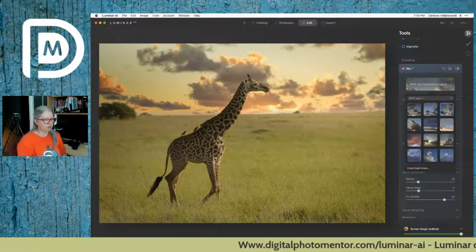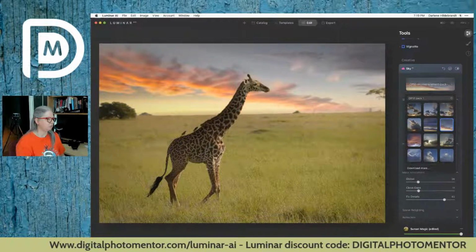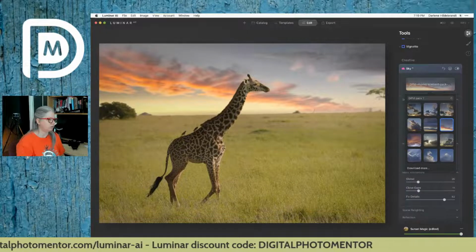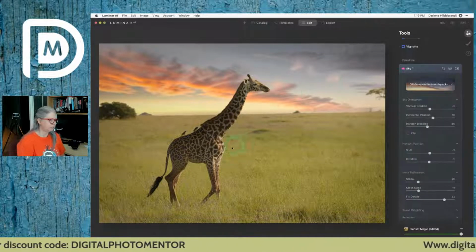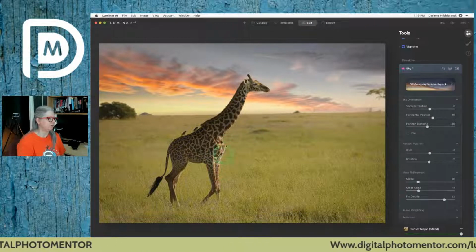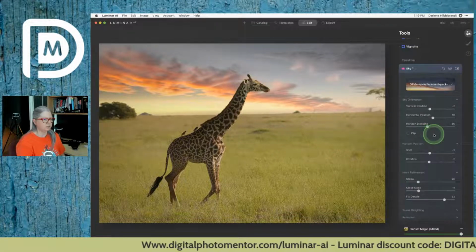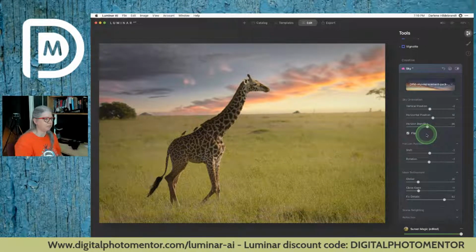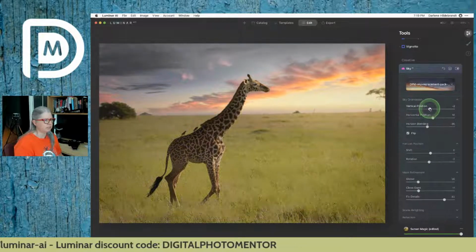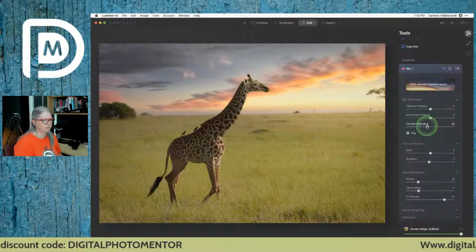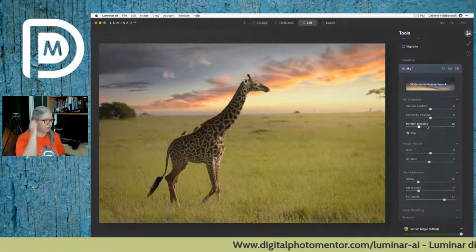And I want to try a different sky. So when you're choosing a replacement sky, you want to make sure that you get one that fits the lighting direction. So let me turn my mouse pointer back on. The light is coming from here because you can see it on the front on the chest of the giraffe. So I want to make sure the light's coming from the right of this image. And Luminar allows you to flip it if your sky is not in the right place, right? It also allows you to move it side to side. So I'm just kind of resetting all of these settings here, right? So that's what that particular sky looks like.